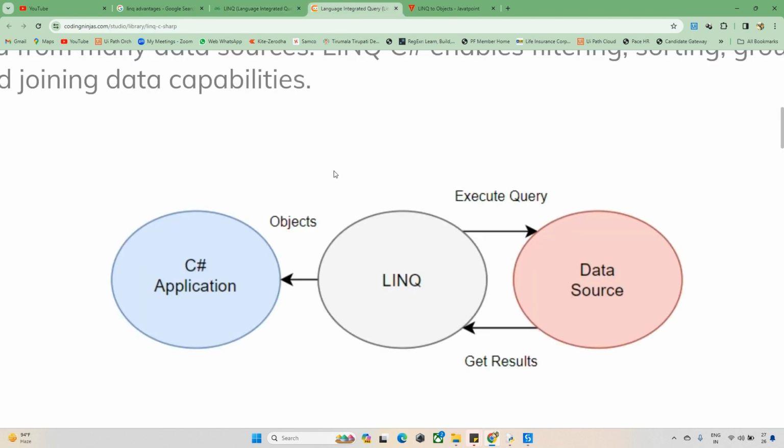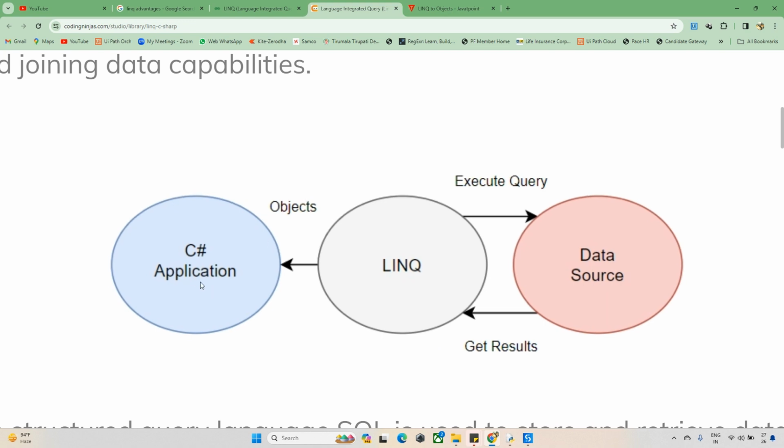Now next we'll go to one more topic. Just assume that this is an application, right now you can take a UiPath, VB or C# application. We are performing this LINQ query, which the developer will sit and write as code. Once done, he will execute it. This is our data source, just assume that it is a data table, and I want to fetch some specific data. Once I execute this query, it hits that particular data source and gives the result back here, and whatever data we get in that result, we are able to see on the application side.